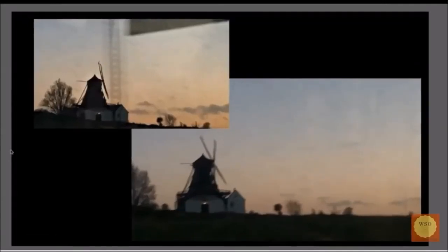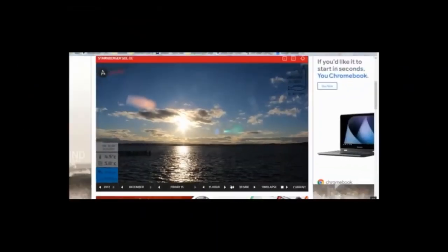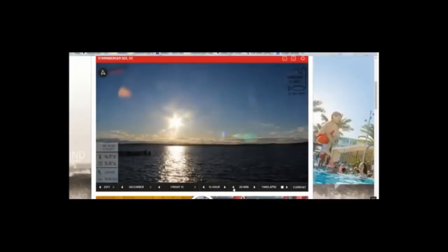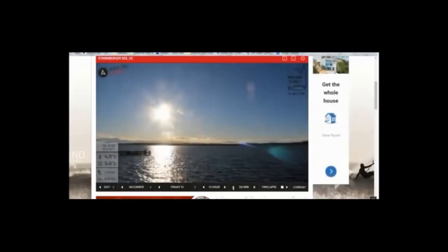Here's a picture. Oh my God, guys. This is an interesting picture that was taken from a train in Denmark. And in the first picture, nothing. Second picture, Jacob's Ladder, or some such thing. Interesting stuff. This is going to blow you away. Let's go back in time before the sunset. Here we can see all these little hexagonal objects. The chemtrailers must have slept in that day.